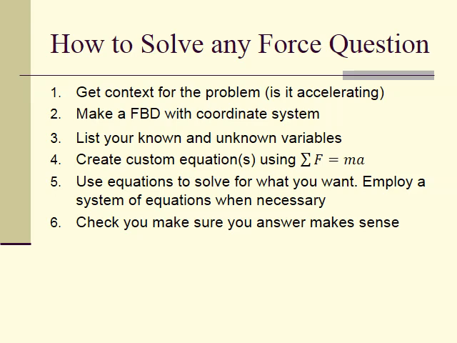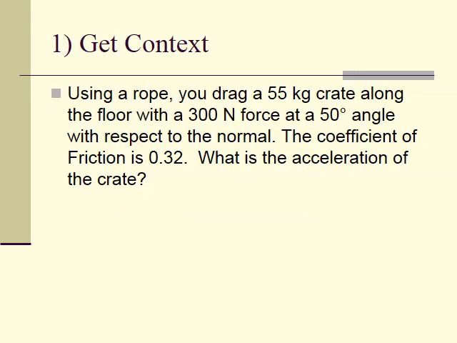All the other videos are really just going to talk about different tricks after this. So in order to solve, we need to be reminded of our 6 steps to solving problems. We need to get context, draw a force diagram, list our variables, both known and unknown, make a custom equation using F net equals ma, solve, and then make sure that the answer makes sense. Alright, so let's solve this problem together, and we'll use all 6 steps.